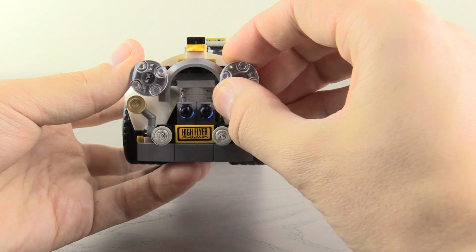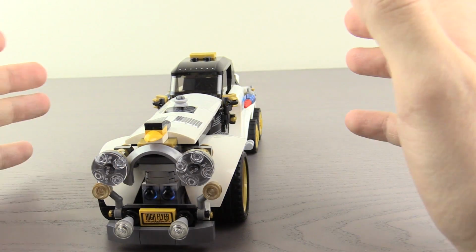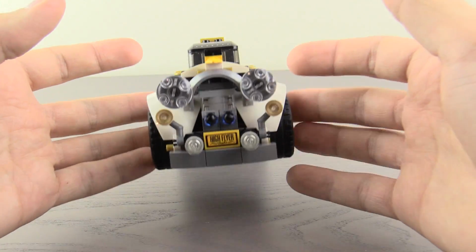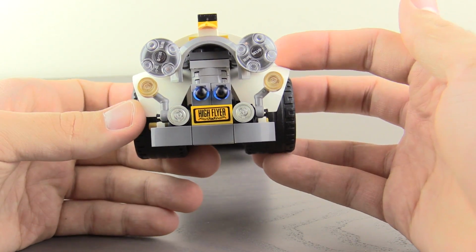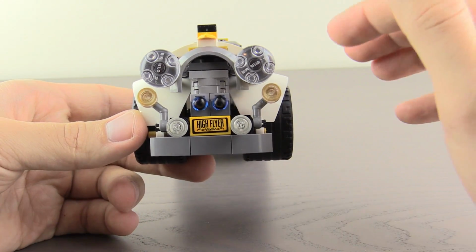These could rotate a little bit. It just looks really crazy and really well done. Again, what I love about this thing is it feels very prestigious and fancy, but at the same time, it also has this very unique feel that I haven't seen on any other Lego build.